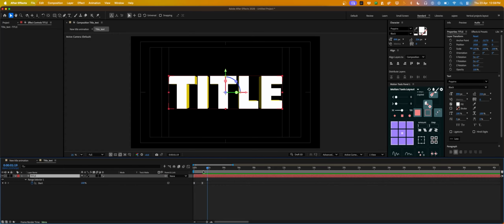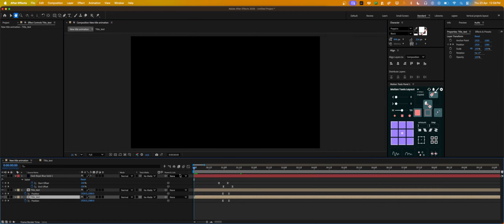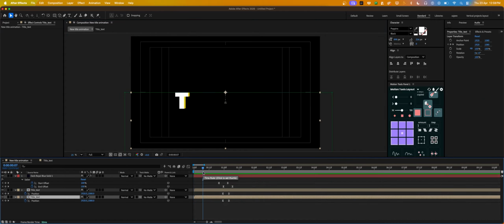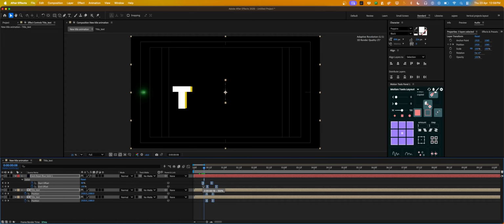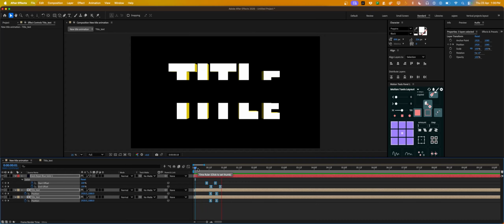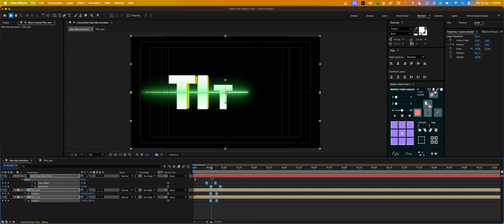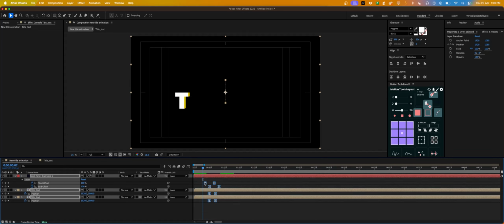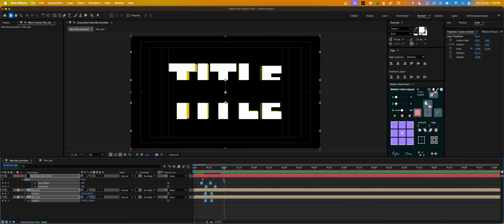Once you're happy with the animation, you can go back to our original comp. There we'll be able to see the animation. The title will scale up, and then the split will happen, and you can adjust the keyframes to match it with the split. It might look a little bit complicated, and you might get a different result to what you're expecting. So I'm just playing with the timing, adjusting the keyframes, so that I'm able to get something interesting.